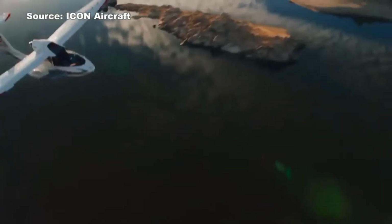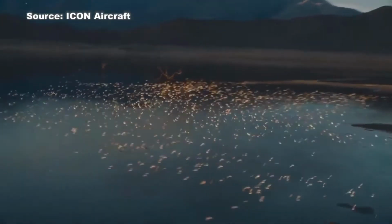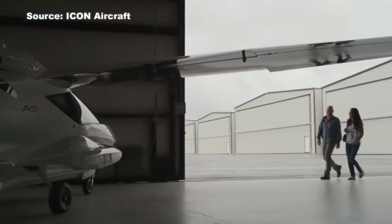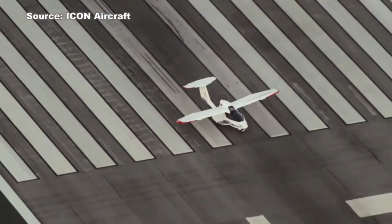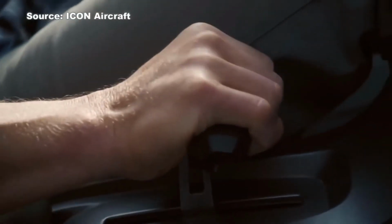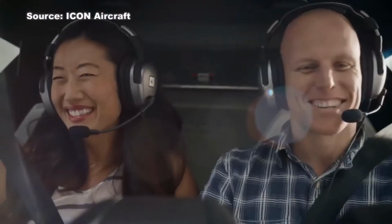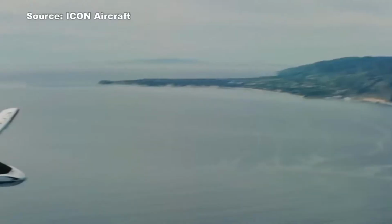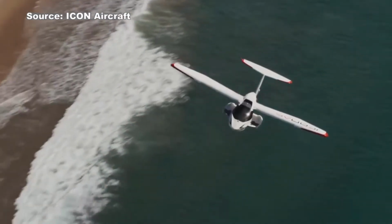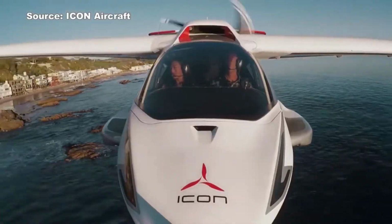But more interesting is that Icon continues to raise the price for this airplane. Initially, when they launched the A5, I believe it cost around $150,000, which puts it around the same ballpark as many light sport aircraft in the market. And just like a lot of light sport aircraft, the Icon A5 also uses the Rotax 912. You expect the airplane to cruise around 100 to 110 knots and burn 3 to 4 gallons per hour, which is where the Icon A5 sits.